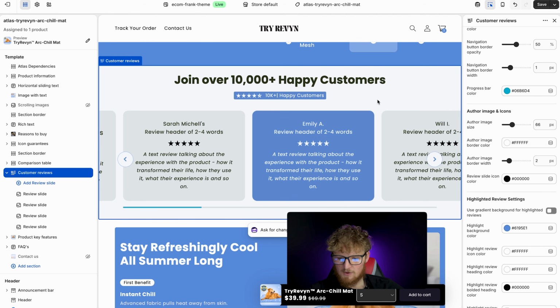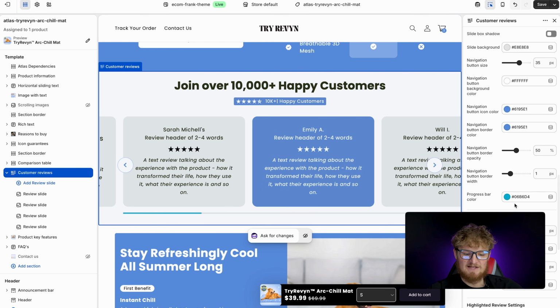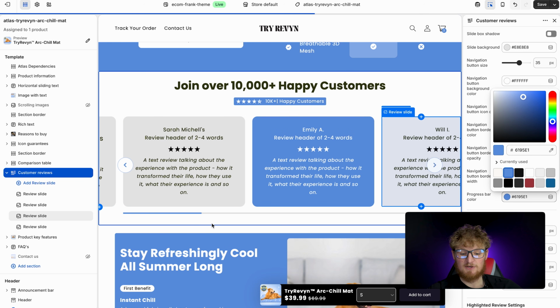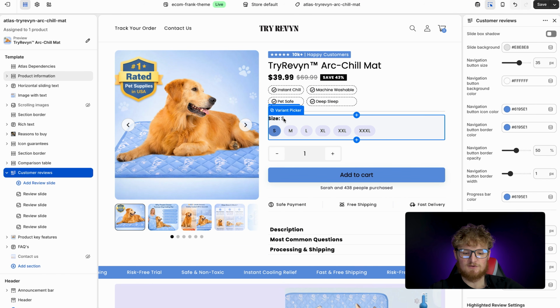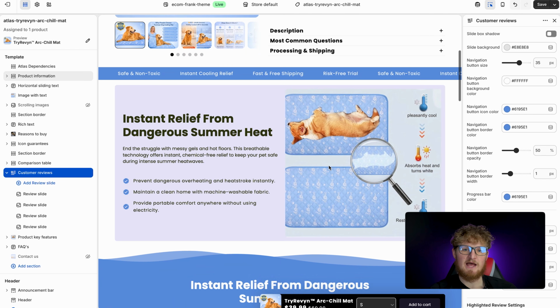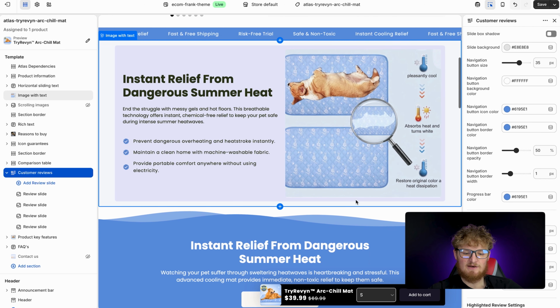And let's just keep going down here. So let's also switch this one. So that bar turned. And as you guys can see, that's pretty much it. All you have to do is pretty much switch the colors, and also I switched the images because I didn't really like the images that Atlas chose. So I would recommend you just switch the images as well. And as you guys can see, I did that here and here.